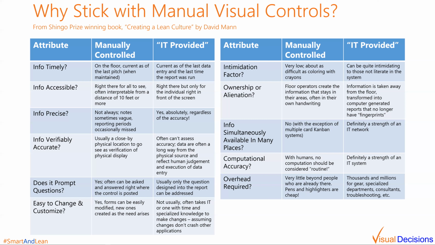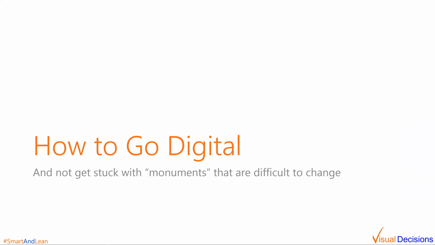And I would agree with him there. Yes, those systems are terrible for this purpose. But the way that the world has evolved, there are a lot more options than just reports from an ERP system that you have to wait 6 months to get a change to from your IT department if you want to display something new. And so what we're going to do for a little bit here is to go through and look at essentially each one of those complaints from David Mann and talk about how we can address those with Industry 4.0 technologies.